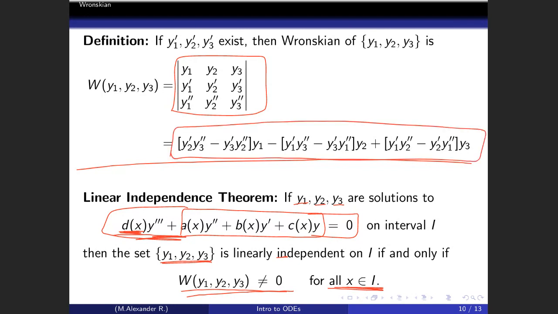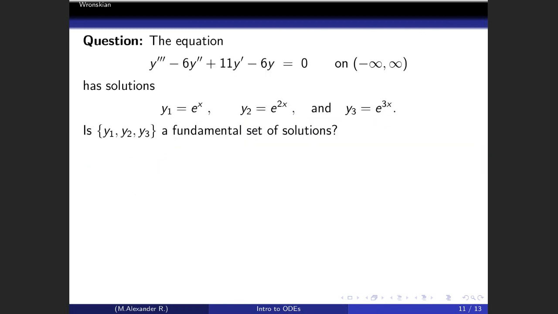Okay, so I do have an example, and what I've done is I typed up all the formulas into little pieces, so that way it's manageable to read. But still, the same idea as before, we want to talk about linear independence. So we have this third order linear differential equation, and the solutions to this differential equation, we have three of them: y1, y2, y3. We haven't said how to get them. That is actually what we're going to do in this chapter. But right now we're just trying to get the terminology. So we have three solutions to the third order linear differential equation.